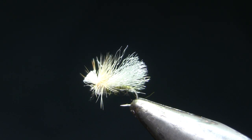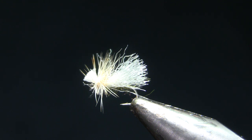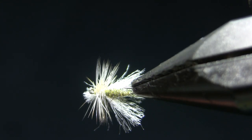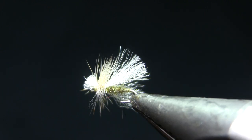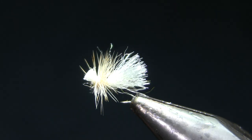I'm going to tie that both in imitative colors and also in attractor colors — peacock, pink, red, purple, black, and then your standard olive caddis, which for the Mother's Day caddis hatch is imminent. This would be a good one with a slightly darker wing and darker olive body, probably a grizzly hackle. I also do it in tan caddis, your typical summer caddis, which is probably the color I use the most. This one is for the Necto Psyche caddis, which is the blonde caddis common on the Firehole River. Certainly you could tie this version for the Firehole, but more importantly it's more of a basic recipe for a good, simple attractor style caddis.